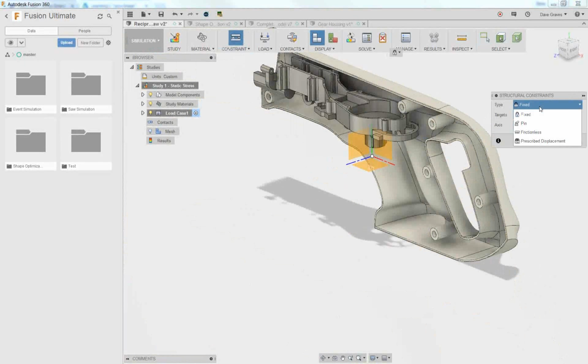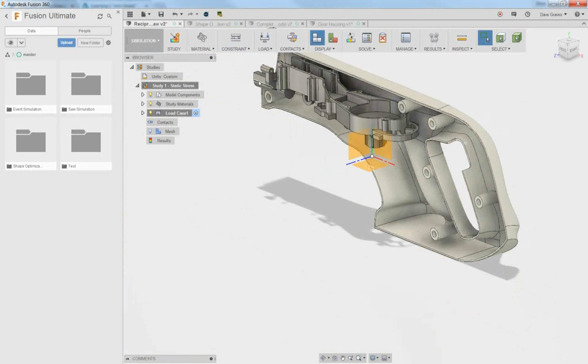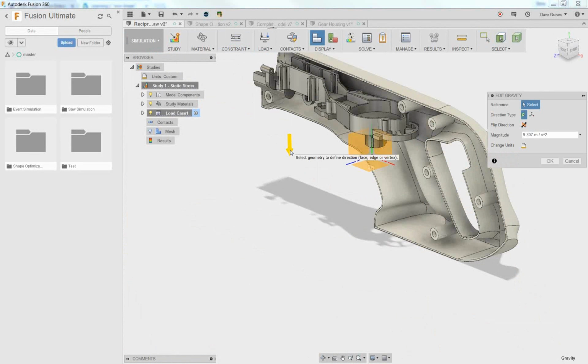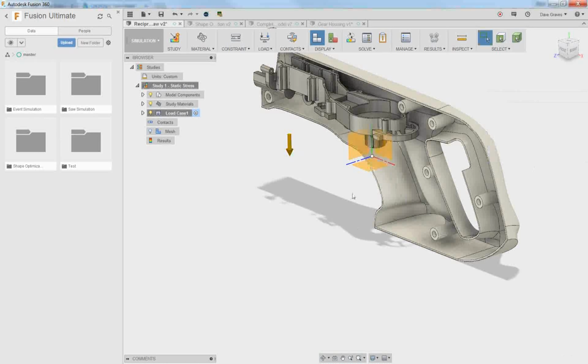These are all pretty typical things you're going to find in Sim Mechanical or some of the other tools, right? Now I need to do some loads. I want to turn on gravity. I get a nice visual. I can just double click this to edit it if I wanted to change the direction or the value. So it gives you nice visuals as you're building this.